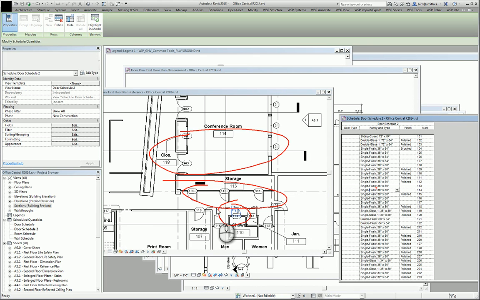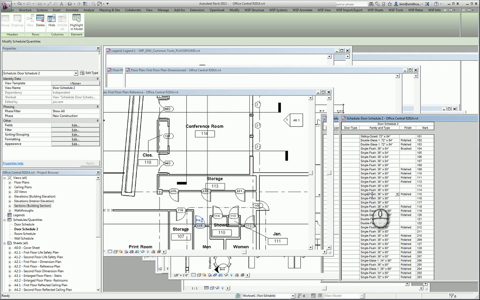So again, I'll start clicking away in here, or use my mouse arrows up and down, and you can see I can go, yeah, that's correct, and say, oh, why am I using this type of door there? If I don't see it, it's probably outside the view. It's on a different view. Maybe it's on the second floor here, that type of thing. So again, as I click, it helps me see that door where it's placed.